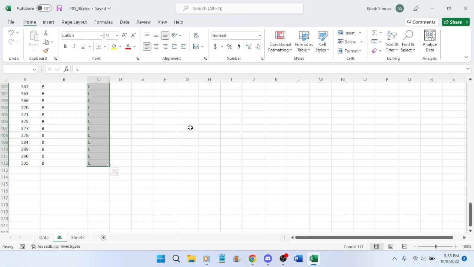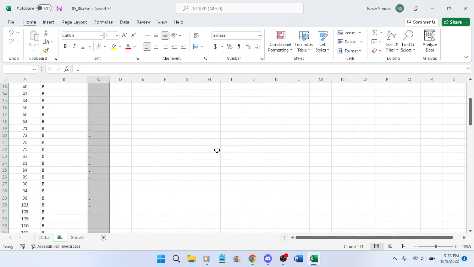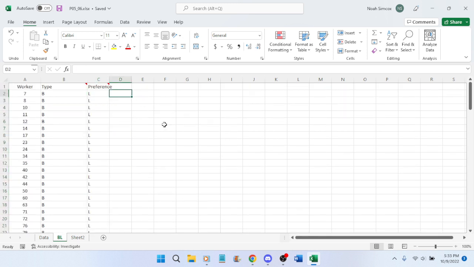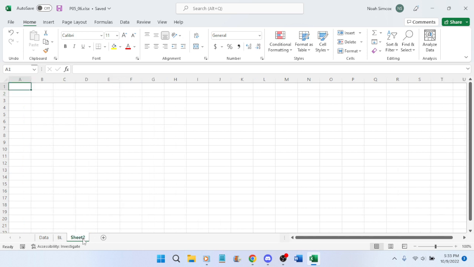I hate this. I hate coming up with my own inefficient solution because it doesn't give me an actual way to do the solution, because it's stupid. 111. There are 111 total. BL is 111. So total.